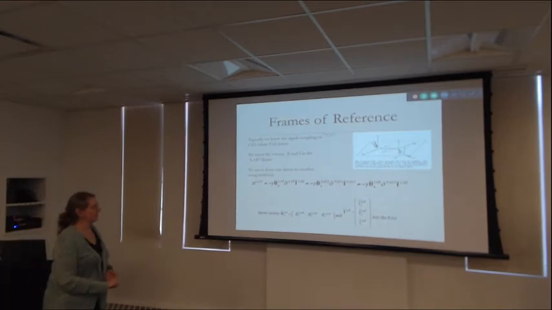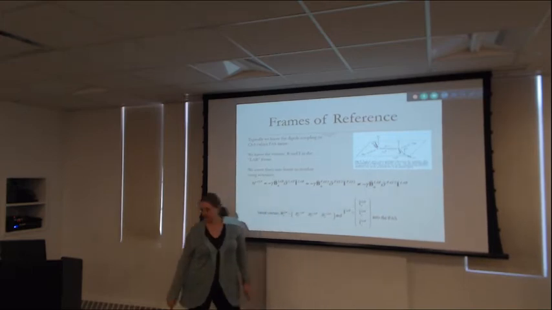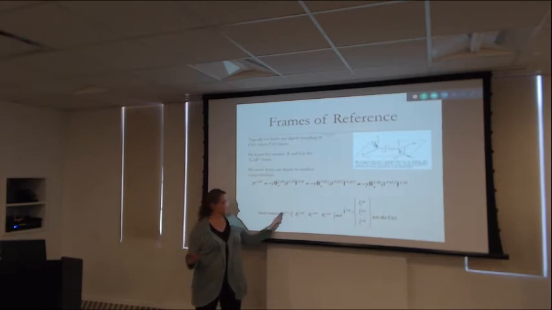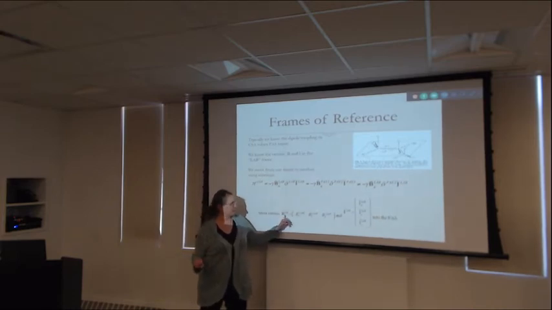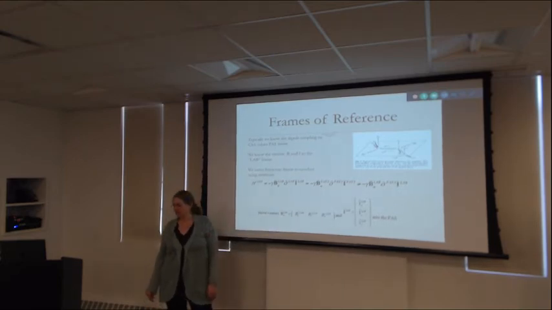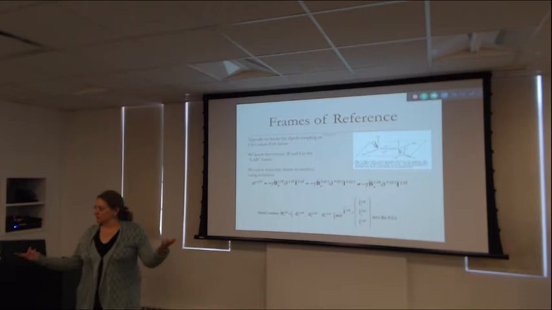So what I need to be able to do, these are vectors. I'm pretty sure I know how to rotate a vector. I did that like in middle school or something, high school. So my game plan here is to take the vectors that represent the magnetic field or the spin degrees of freedom and rotate them into the PAS. So I'm going to need to know what are the angles that relate the PAS to the lab frame, somehow. Somebody's going to give me those angles.